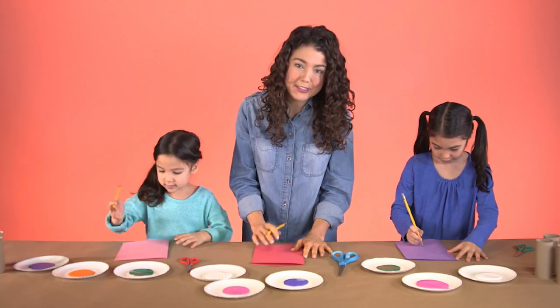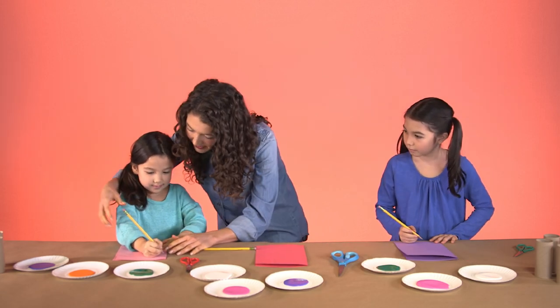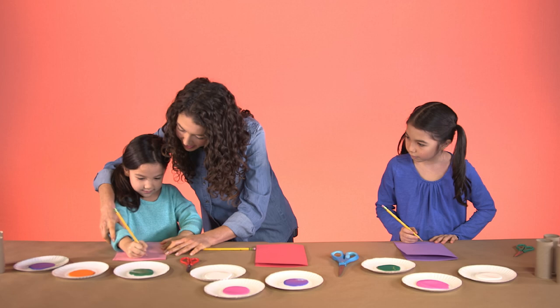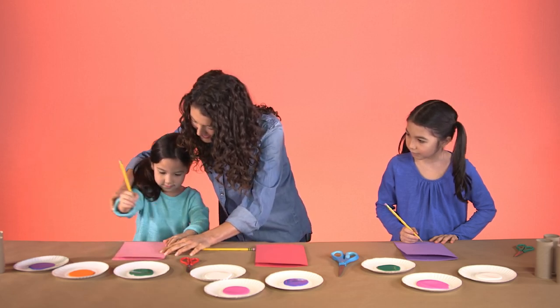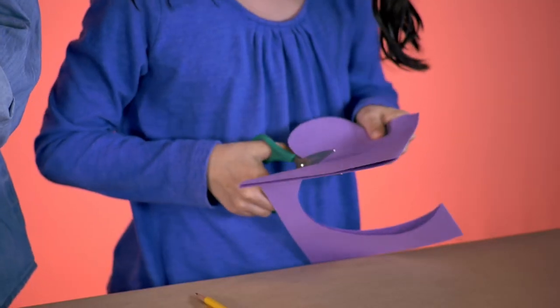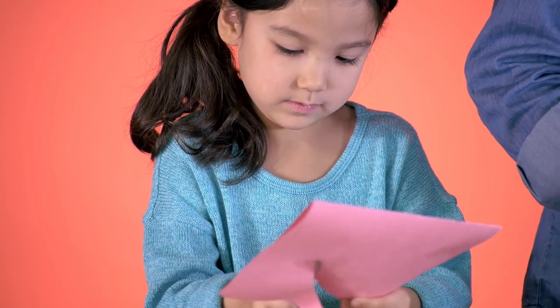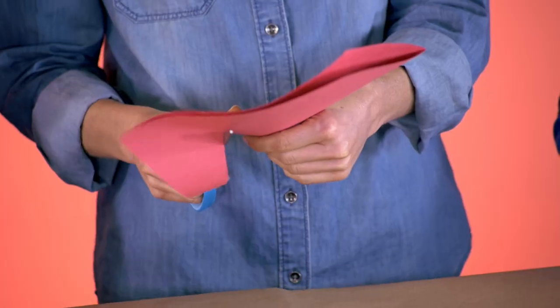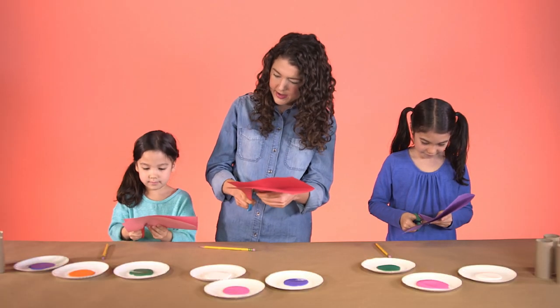Phoebe can do this step by herself, but I'm gonna help Kira and draw the line with her. Good job. It's a half a heart. And then just cut it out. If you're not comfortable with your kids using scissors, you can always start them with a pre-cut heart and just let them do the decorating. Let's see. Yay!